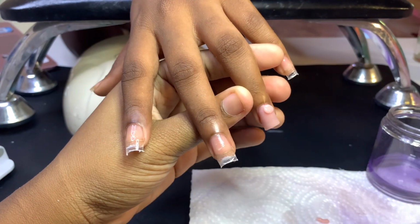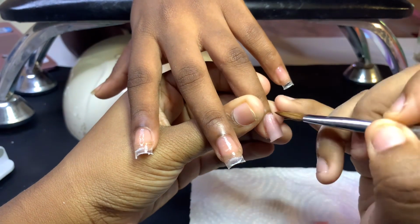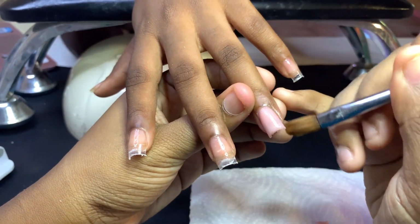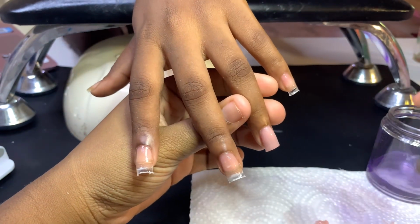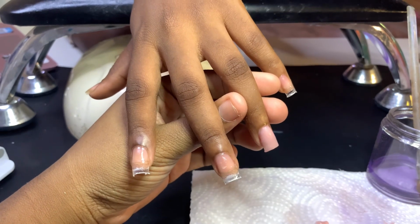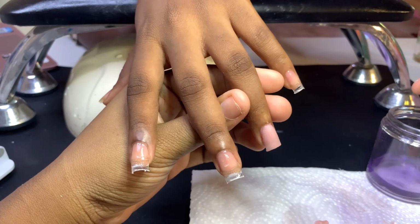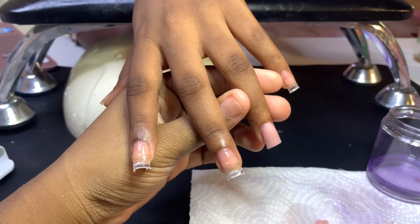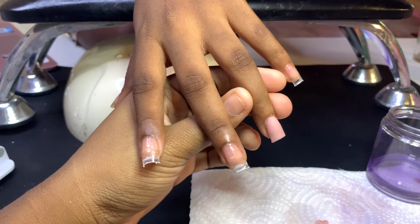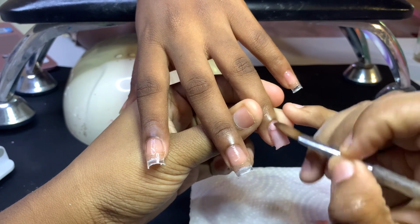So as you can see, I'm using the two bead method just because of the shape of a natural nail bed. It's a bit curved, so it would have been easier for me to do the two bead method. And if I needed to add more acrylic in certain areas, that is what I did. And everything would have been leveled out or even, as you can see.